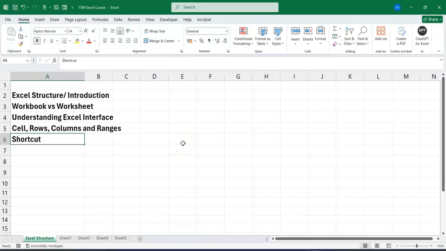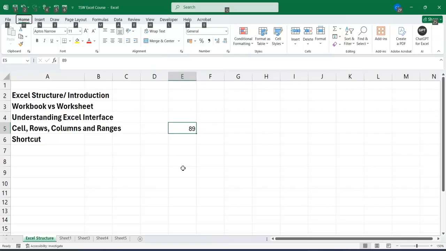Learn about shortcuts. For example, there's a particular thing you want to do. Let me write a number here. This is 89. I want to format this number, bold and all of that. How do I know what shortcuts to use? I can press on my hotkey. Once I press on my hotkey, you see all of this selected.